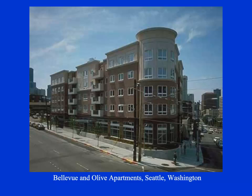It's because it's all family units with the bigger bedrooms. It also had a larger parking requirement, and the entire ground floor at this busy intersection is commercial. All of that forced the building up an average of 1 more floor higher than Cascade and produced fewer units. Not visible in the slide, but very attractive, is the site is a triangle shape, and at the point of the V there's a round tower, but as the site opens up there's a large open space that faces south and gets a lot of sun.